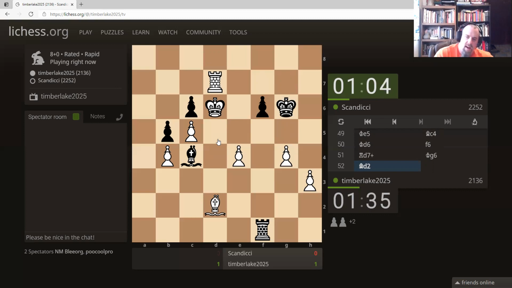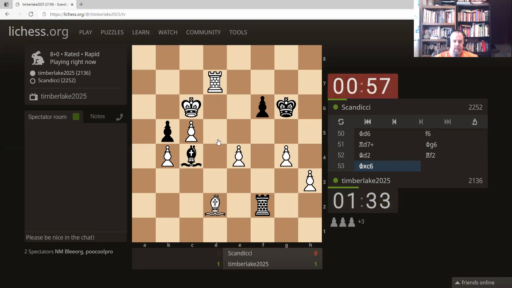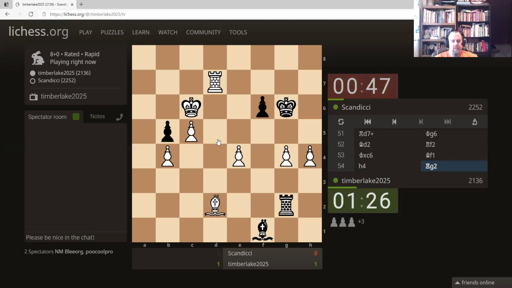Okay, and he also has, we're getting down to the last minute here. And so now we'll have dirty flag time. So going after the pawn, so probably h4. h5 is mate. h5 is mate, Scandici. Pay attention. h5 is mate, dude.